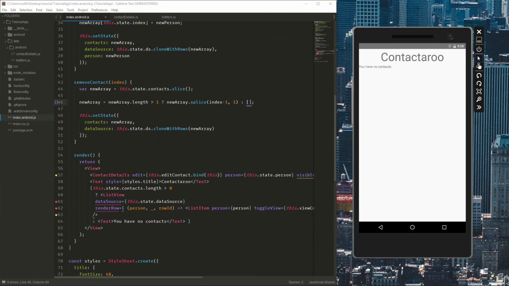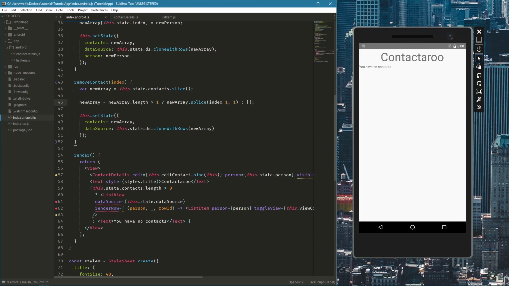So the way I solved that tiny little problem here, see now you can see it displays you have no contacts. I don't know why it wasn't removing the final index, but probably some stupid problem that just decided to fly by my brain, and I'm just being really dumb right now. Please let me know. Tweet at me, at Spaceman Thomas, because I honestly have no idea why it wasn't working.